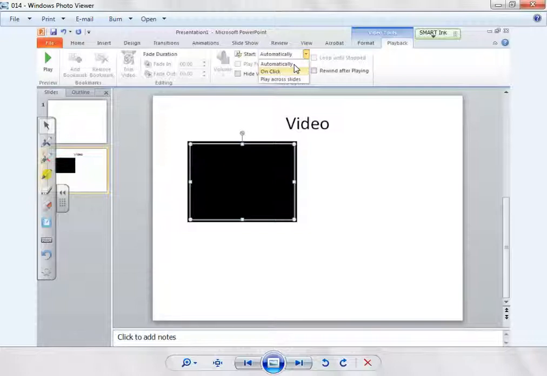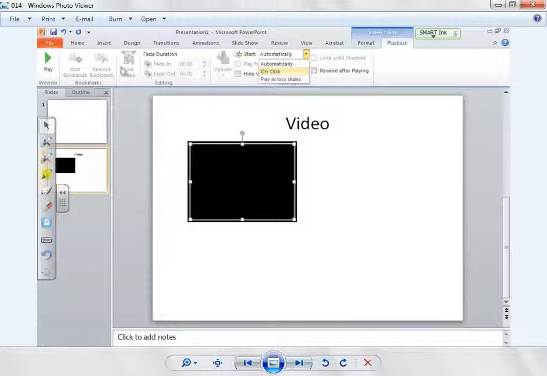Usually best when you have a video from a file or a USB stick, but for YouTube, not good. You want it to play automatically. Why? Because YouTube videos have that built-in play button. It has the built-in click on it, so it's pointless having it twice. You end up having to click it from the PowerPoint and then click it from the YouTube video. So I'm not sure. Well, you don't really need it.